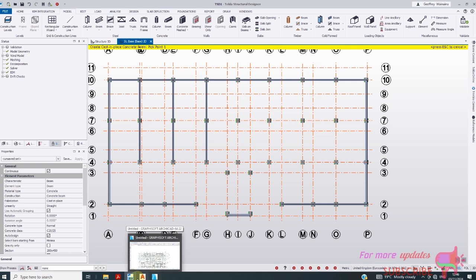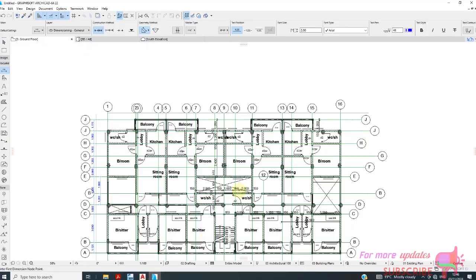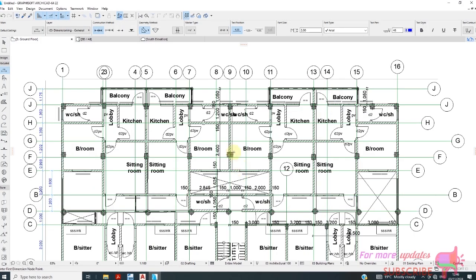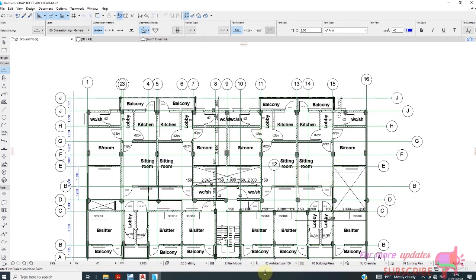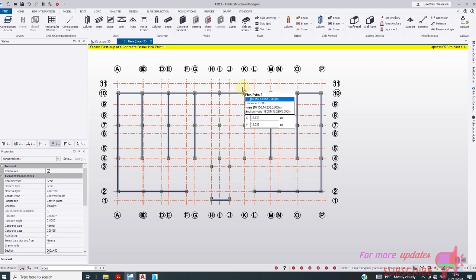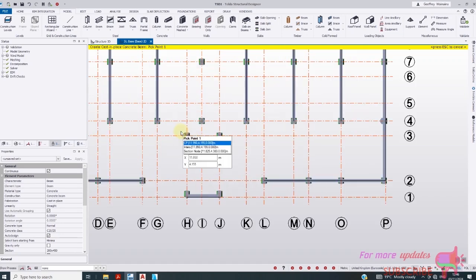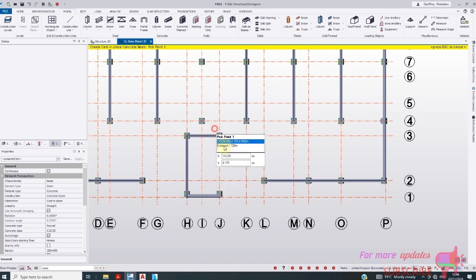Okay, so we're having another 1, 2, 3. 1, 2, 3. Of course, our landing too here, and these walls here.